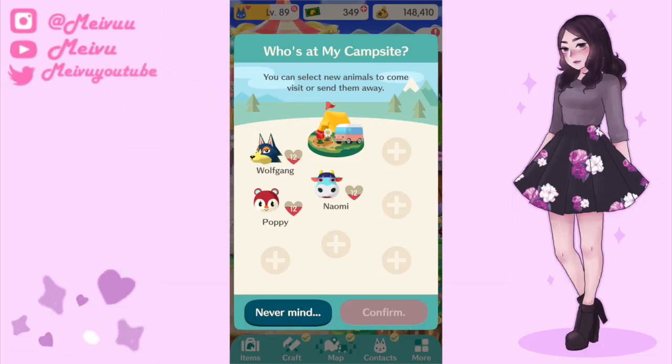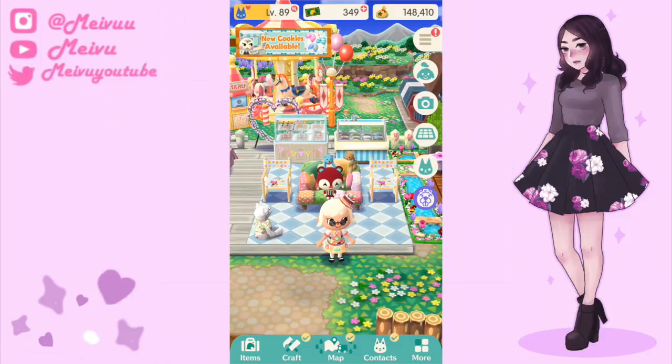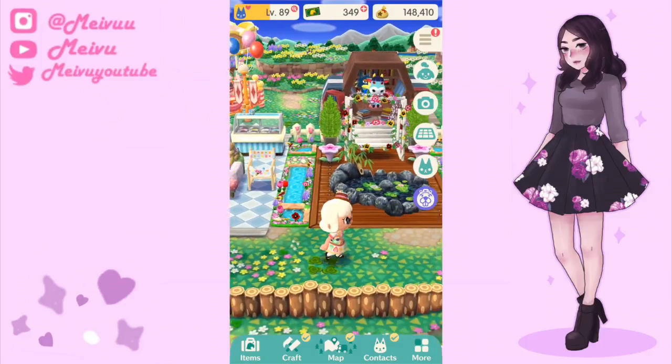But at the moment I only have Wolfgang, Poppy and Naomi at my campsite because I'm trying to get as many modern essences as I can.